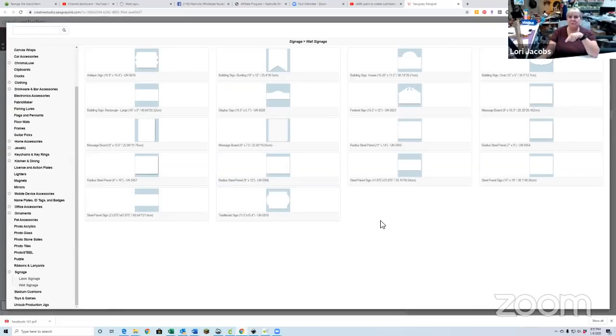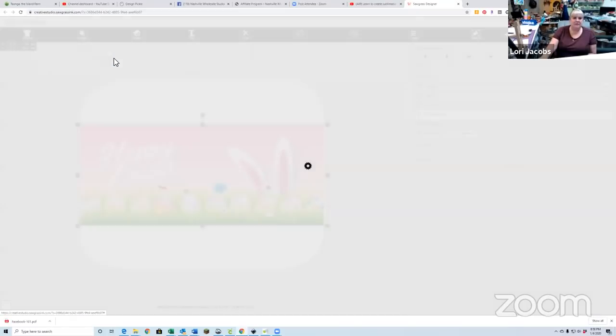But what you have to remember is that if you get something like the Sawgrass 400, or you get a regular printer, you're only going to be able to do 8.5 inch wide. So you want to be real careful what kind of signs and materials you order, keeping in mind the dimensions that you can do with your machine. All right, so I'll pick this.